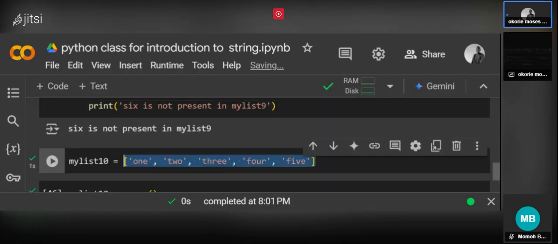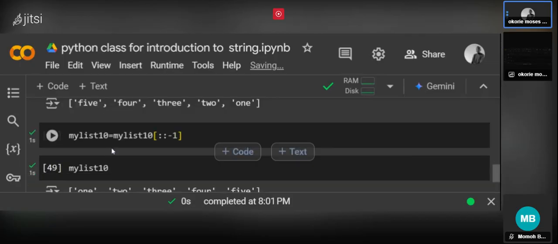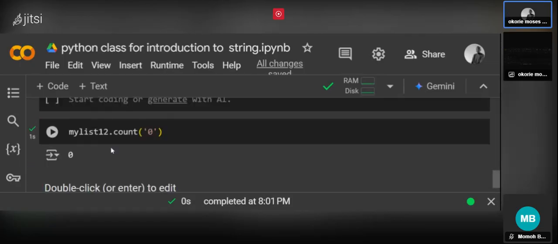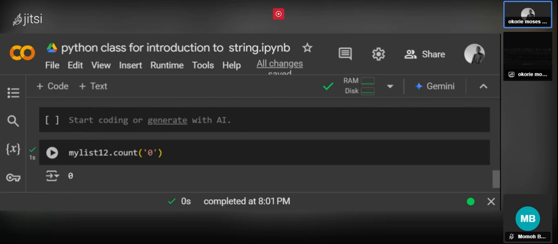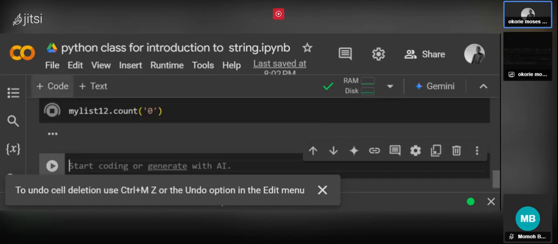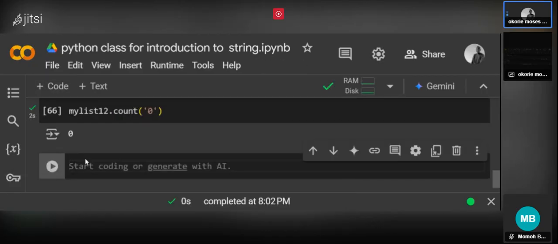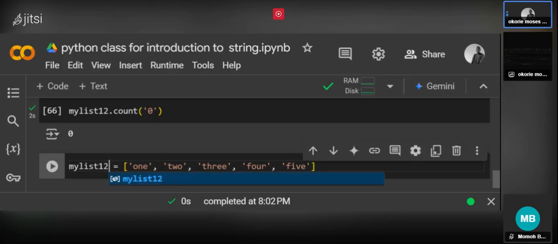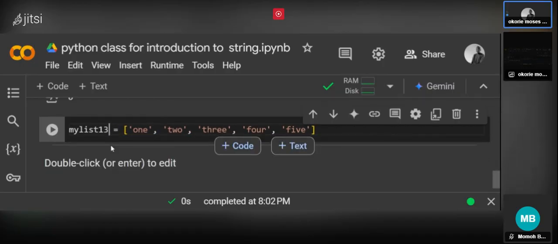Okay, this list, let me copy it. Now, let me try 12. No, how many are we now? No, 13. Let me declare 13. Then use dot count.